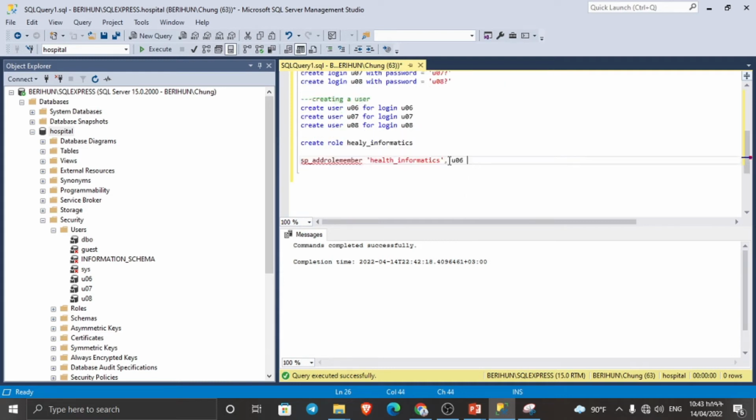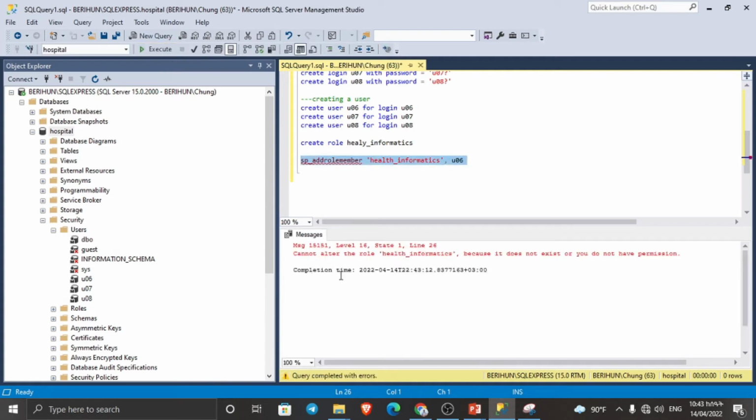Good. Let's execute this command or query. Cannot alter the role health informatics because it does not exist or you do not have permission. Should be copied here and pasted. Yeah, I think it is fixed.